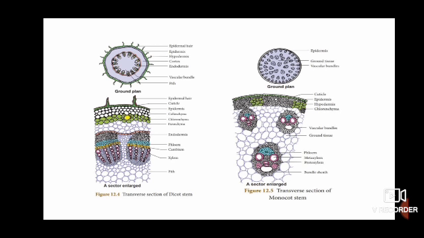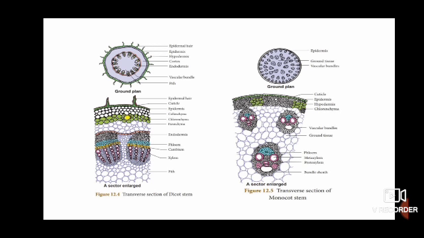Conjoint because both xylem and phloem are in the same bundle, not like roots wherein xylem forms a different bundle and phloem forms a separate bundle. Here in stems, the bundles are always conjoint, means xylem and phloem are seen in a single vascular bundle, joined together. Then collateral. Collateral means xylem always towards the inner side and phloem towards the outer side of the bundle, and both in a same straight line. So it is called as collateral.